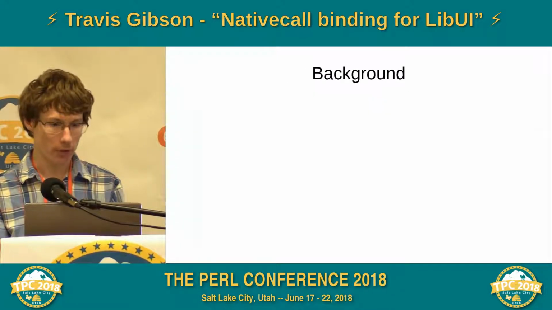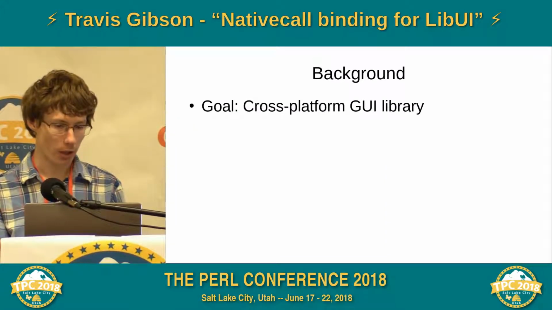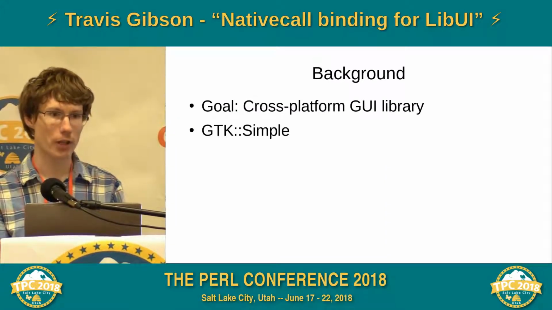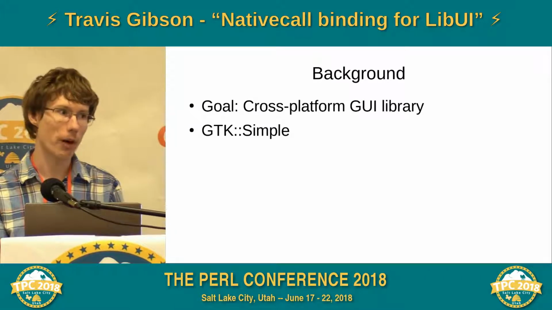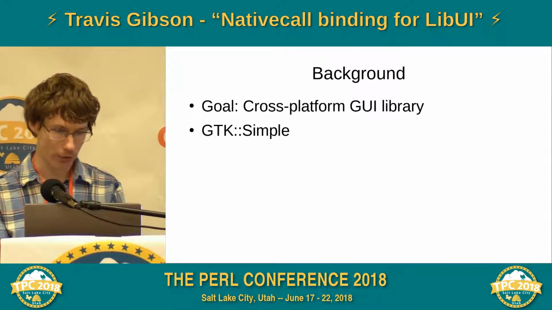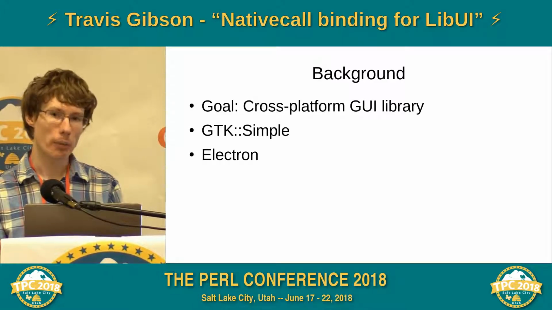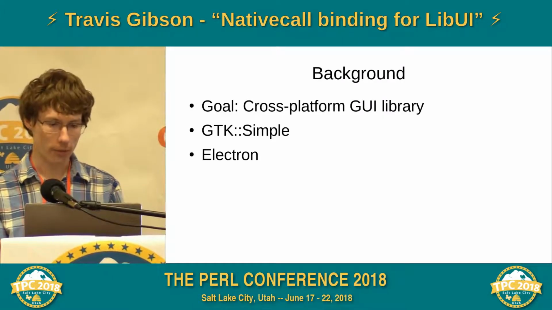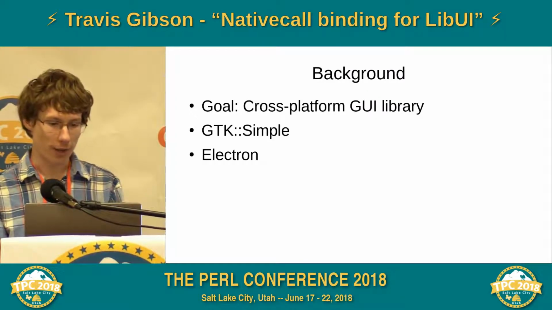Basically, what I've been looking for is a cross-platform GUI library for Perl 6. I've checked a few different things. I saw GTK Simple. At the time I attempted to use it, the Windows DLLs were not set up properly, and I was unable to load it in Windows, so I scratched that off my list. I've been looking mostly for a lightweight sort of library. So Electron is a little heavy for what I was looking for.